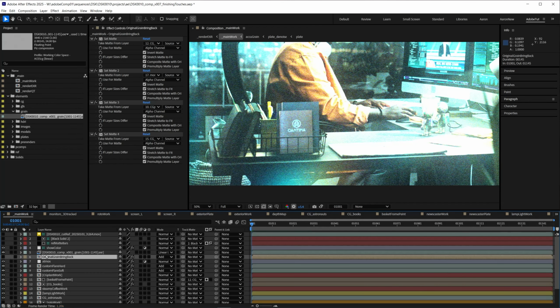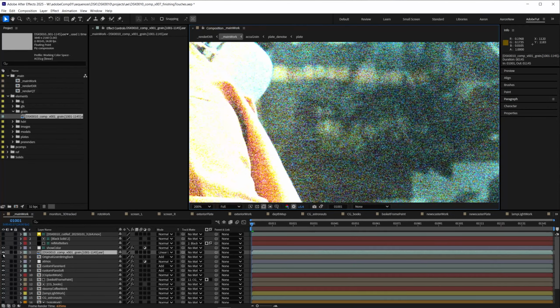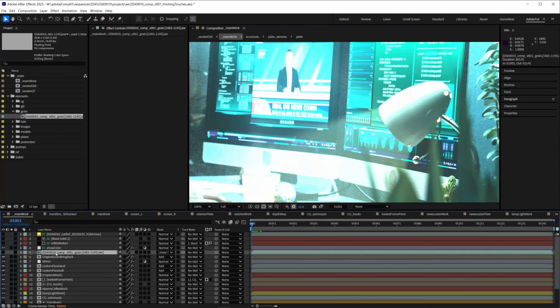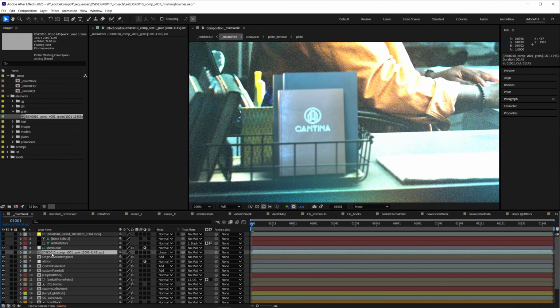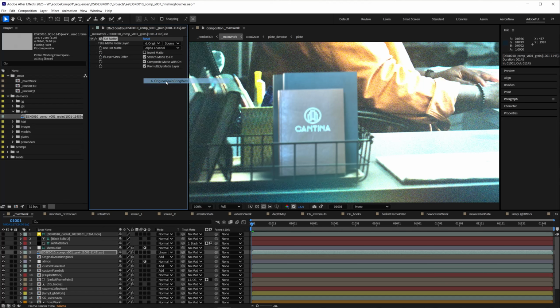I'm going to go ahead and turn off the other grain just for a second so you can see what it's doing here. If I turn that on and off, you can see the grain being applied. So what we're going to do now is we only want to apply it to the certain areas. And this is actually going to be really simple. All we have to do for this one is put a set matte effect on it. And we're going to source the other grain, the original grain bring back.